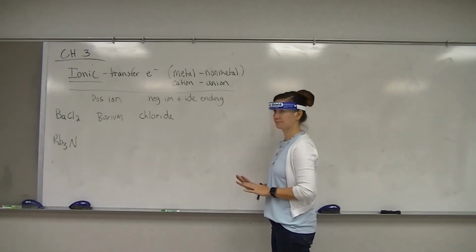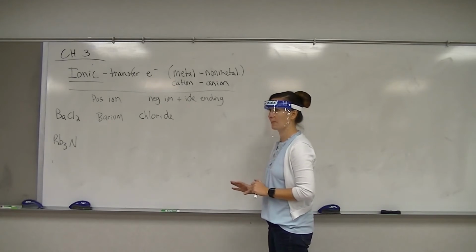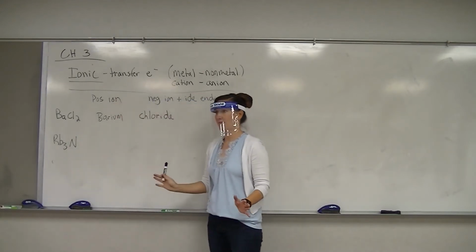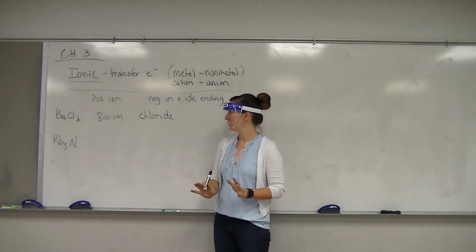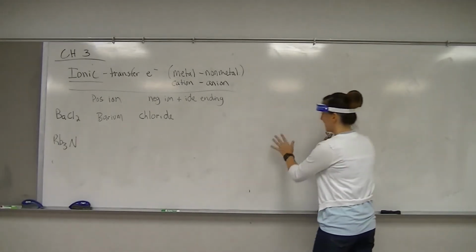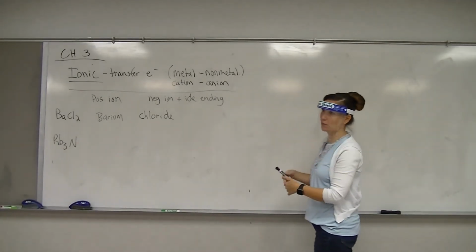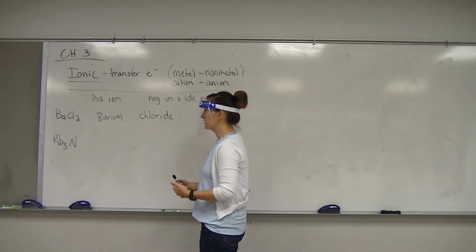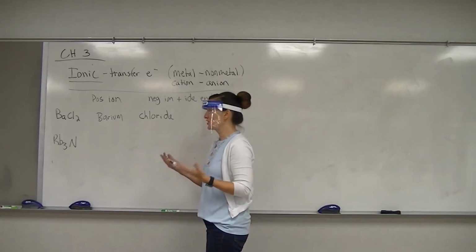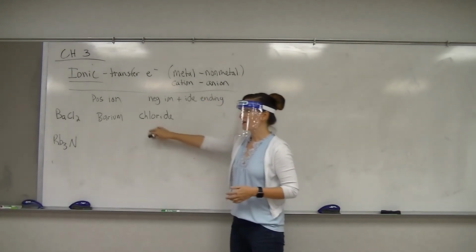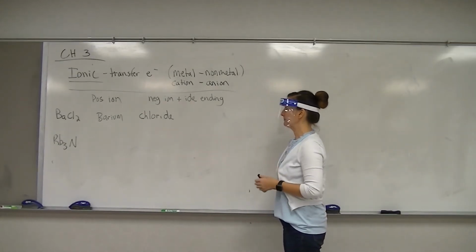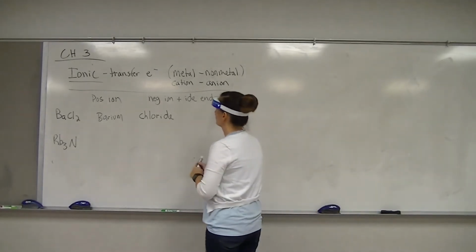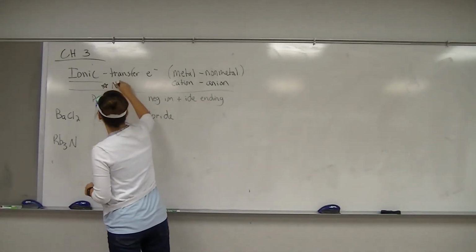Pretty straightforward. But there's a 2, and it's 2 chloride. So there's 2 of them, but for ionic, we don't use prefixes, so we're not going to say di. And you'll see why when we take the names, because we'll use the charges to figure out what the subscripts are. So we don't need prefixes. With covalent compounds, we need the prefixes because there's no other way for us to know how many of each are present. With ionic, there is. It's a charge thing that we're going to do here in a minute. Should write that. No prefixes.